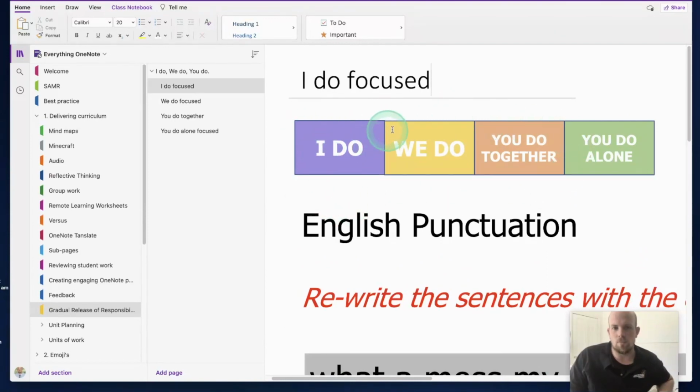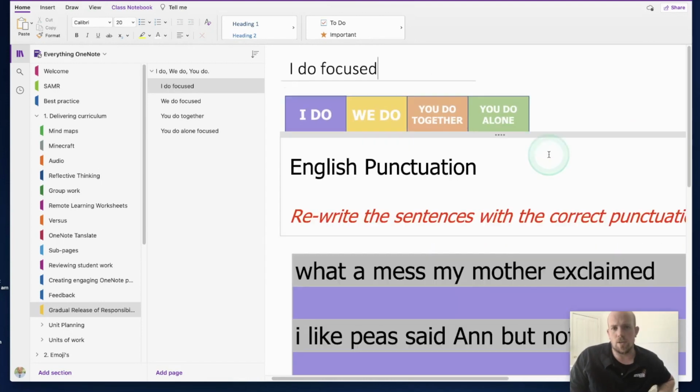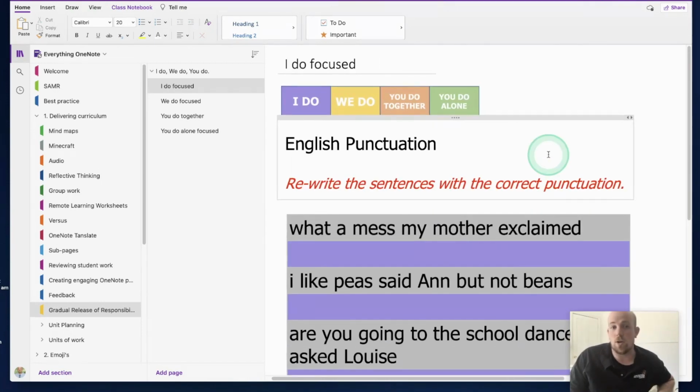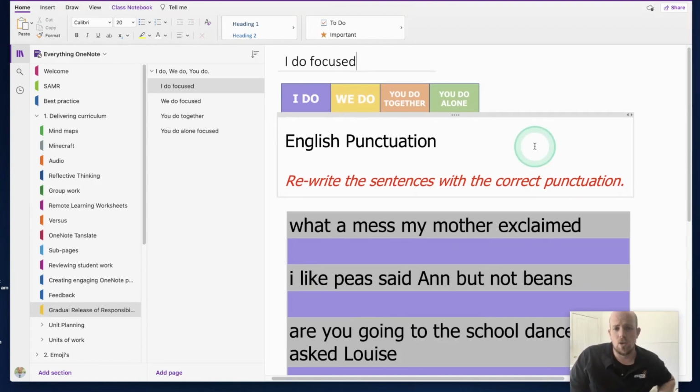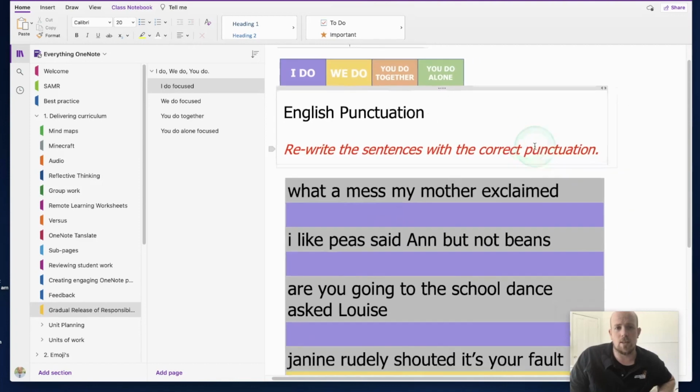So the reason I wanted to do this is because I find it really important to color code. So anything here, and we'll see below in a moment, anything that is purple is an I do, and so on and so forth. I've kept most of these quite short and sweet, and I think that's brilliant as part of OneNote, is that you don't need to make massive elaborate OneNote pages for students to complete. They can just be small little exercises like these.